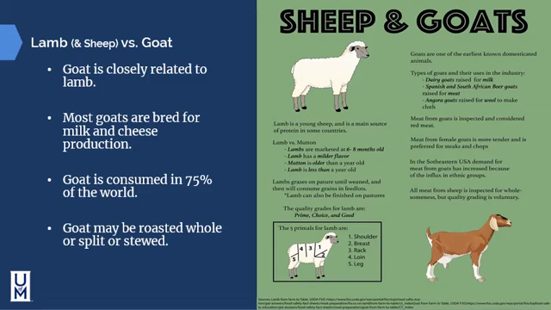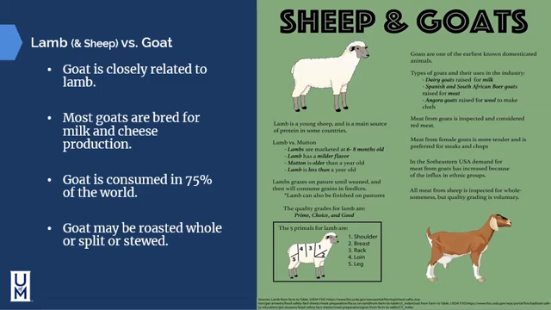Lambs graze on pasture until weaned, and then they will consume the grain on feedlots as well. But goats, however, are one of the earliest known domesticated animals. Types of goats and their uses in the industry: there are dairy goats raised for milk, Spanish and South African goats raised for their meat, and Angora goats raised for their wool, used to make cloth. Angora goats are the famous goats that you would hear about from Kashmir.